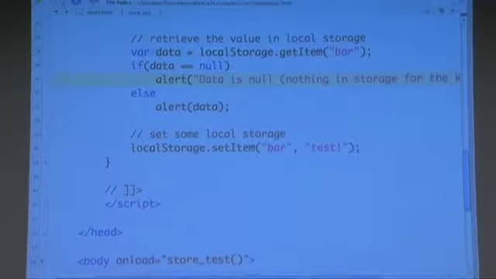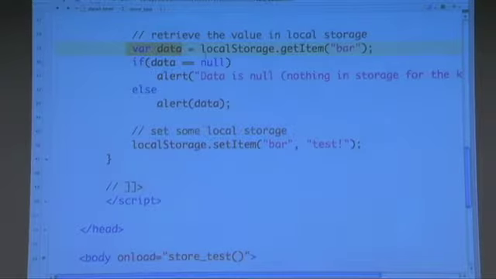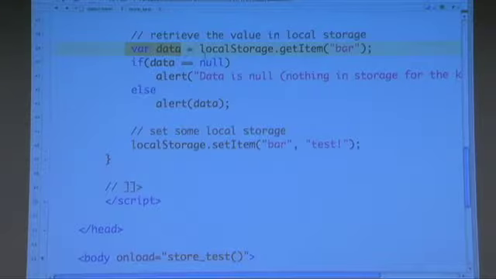In this case, we're going to create a new variable and put the contents of this bar key that's stored in local storage into it, and we're going to test to see if it's null. If it is null, then we will tell the user. Like David said before, alert messages aren't really all that great to use in production websites or for a website that you actually want to have live, but it is useful because it's easy as a pedagogical tool. And so again, this is another one of those do as I say, not as I do sorts of things, but this is at least relatively short and shows you how we can do this.